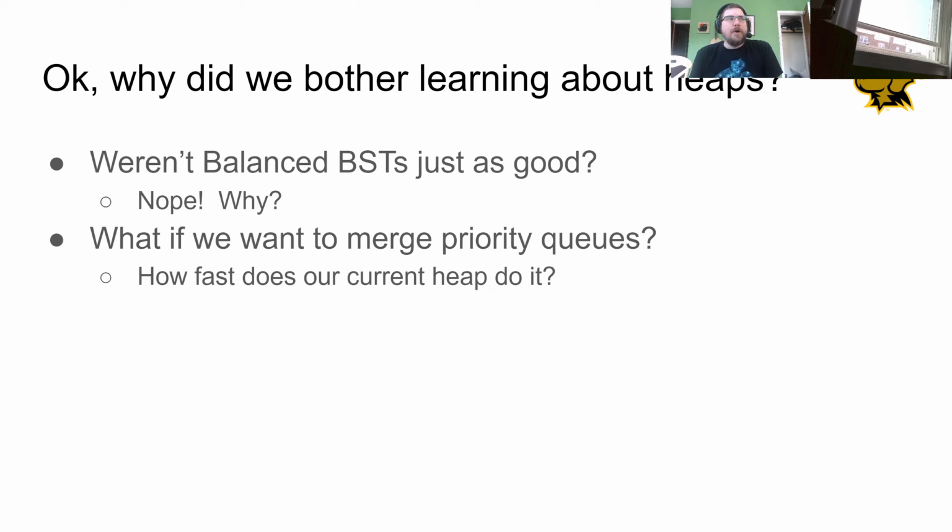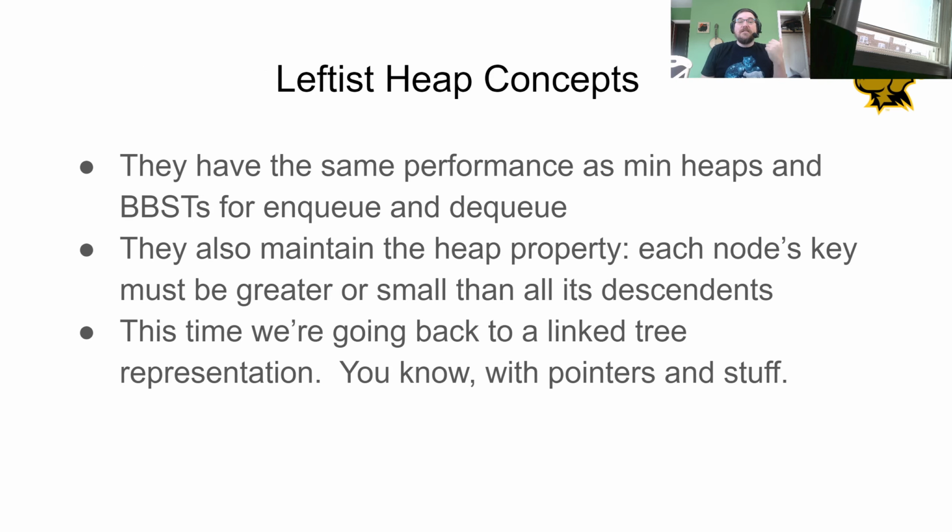So, what if we want to merge priority queues? How long does it take to merge two priority queues? Well, if we assume that their collective size is n, then we would take every value out of one heap, which would be one half n things, and insert them into the other heap. In our worst case, they'll both be the same size. So we'll have to do one half n insertions, each taking log n, meaning one half n log n operations. We get rid of the half because we don't care, and so it's n log n to merge. Well, today we're going to be talking about a heap that does it significantly faster. But before we get to it, we have to learn some more terms.